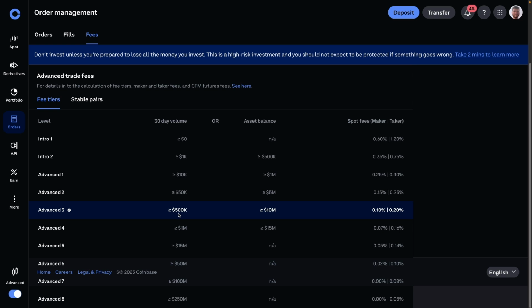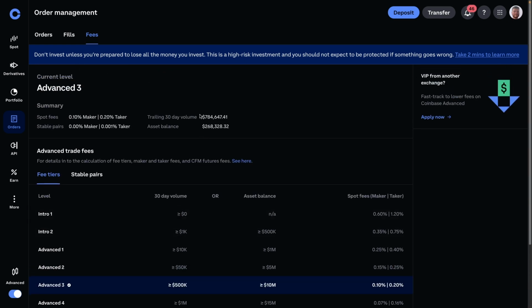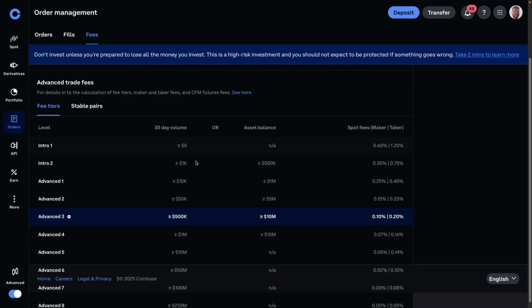But for me, and for most people, I'd imagine, you can get put onto these advanced trading fee tiers based on your trading volume. And it will give you an email when you have changed to a new tier. So in my case, up here, you can see the two main stats are available. In the last 30 days, I've traded 784,000, and my total Coinbase portfolio amount is also here. So I guess, what does this actually mean? Well, it basically means that the higher tier you have, the lower your trading fees are for advanced trading.